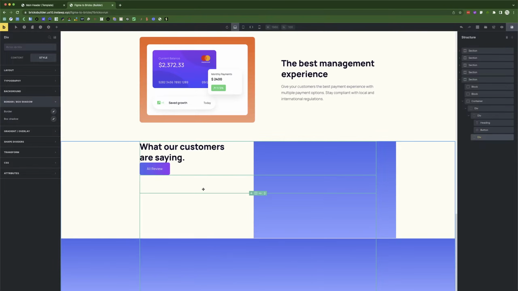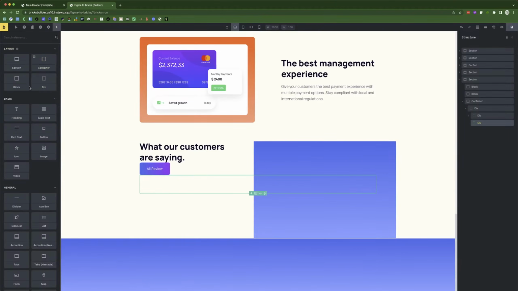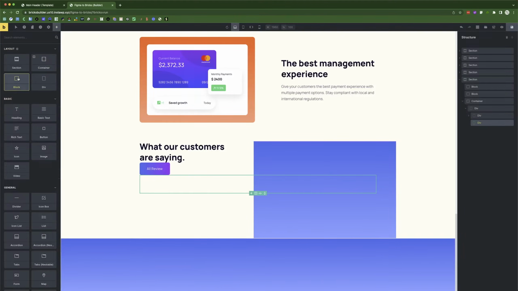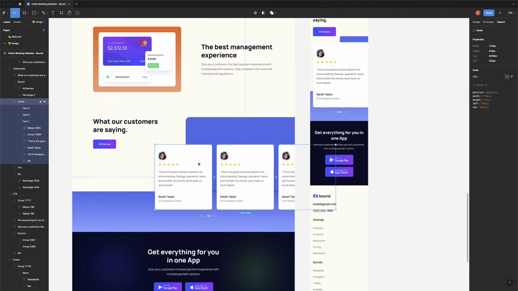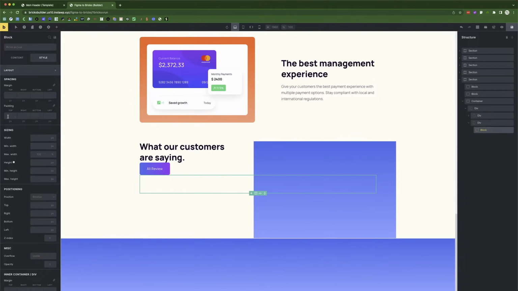The next thing that we're going to do is to lay out this testimonial that we have. I'm going to use blocks to do that. So make sure that we have this selected. And then for blocks, this is our first block. Inside the block, we want to make sure that the width is 370 by 414. So click on that, go to layout, and then 370, and height is 414. Okay, that should be good.